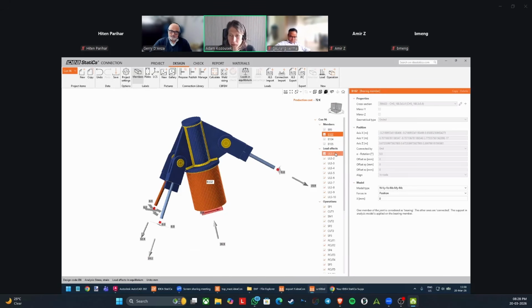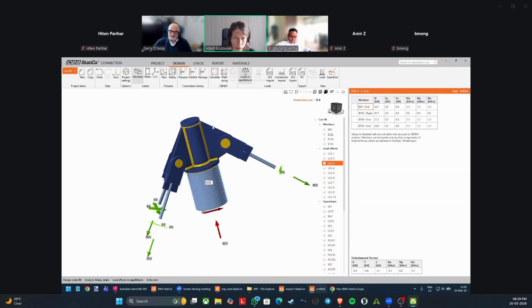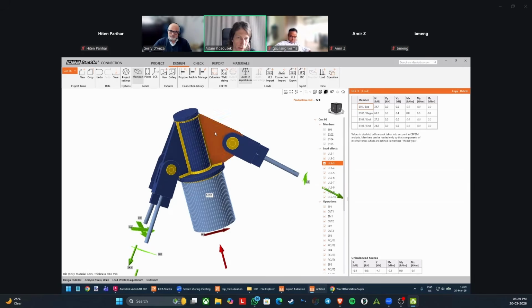Another thing is that when you input the internal forces, especially if you import them from the FEA, from the global model, for example IDEA StatiCa... when you then model the real CAD representation of the model, right?